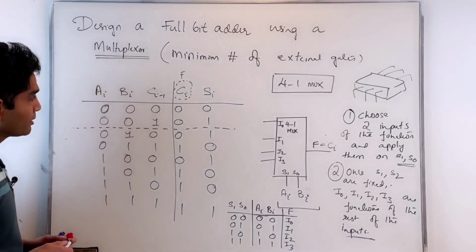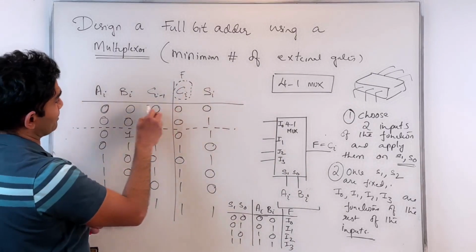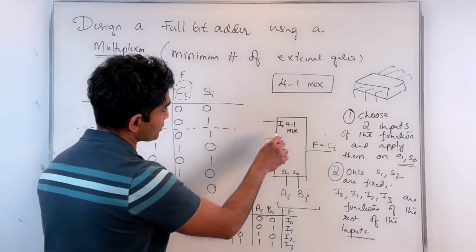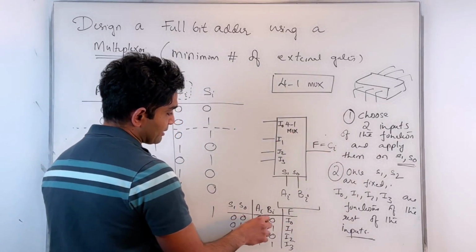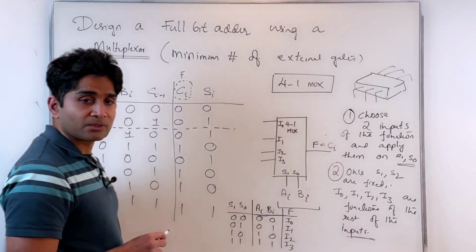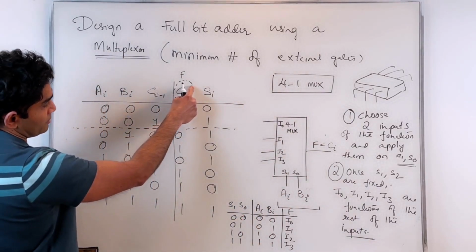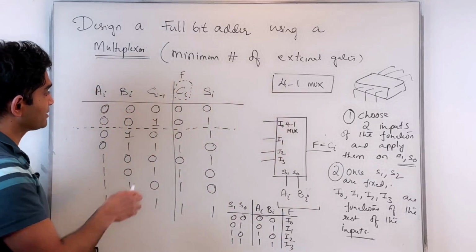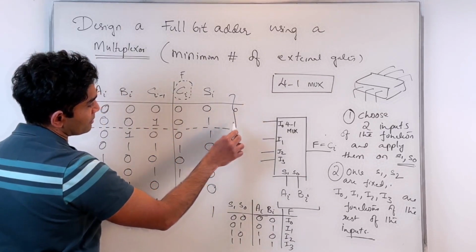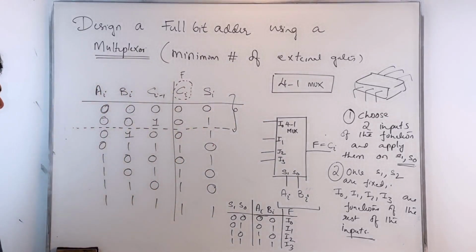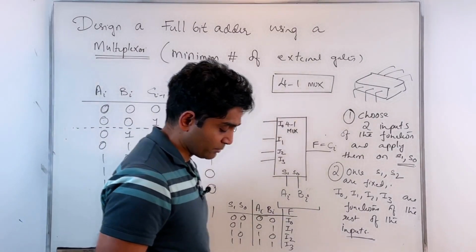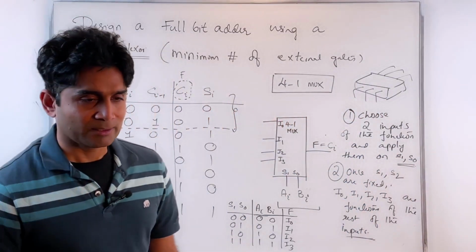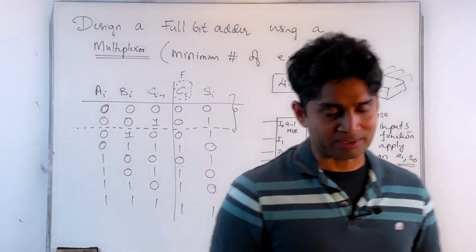Okay, so what should I apply? Of course, when I apply 0, 0 here, what is being routed to the output? I0. I0 is the one that is being routed to the output when I apply AI and BI to be zeros. That means to match the function description for Ci, what should I apply on I0 so that this truth table is satisfied? I hope you are able to understand until this point.